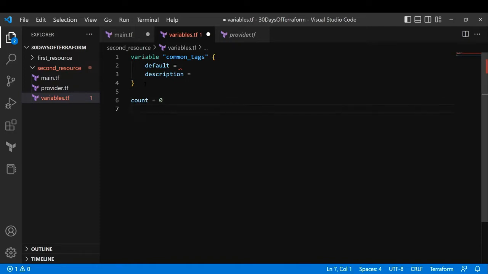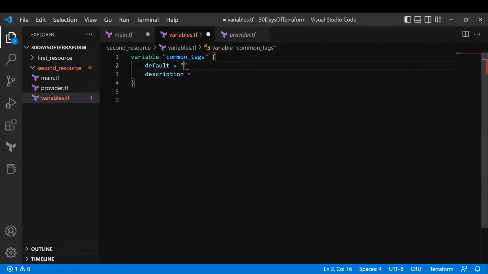Then we'll iterate it, we'll just say count plus plus or something like that. In the same way, if you do not mention any value for this count, initially it should be 0 only. That is the default value. In the same way, you can specify the default value here. If you do not specify a value for this common tag, whatever you mention in the default place will take effect.